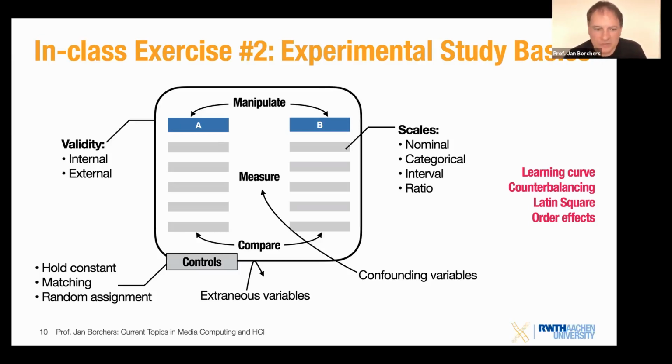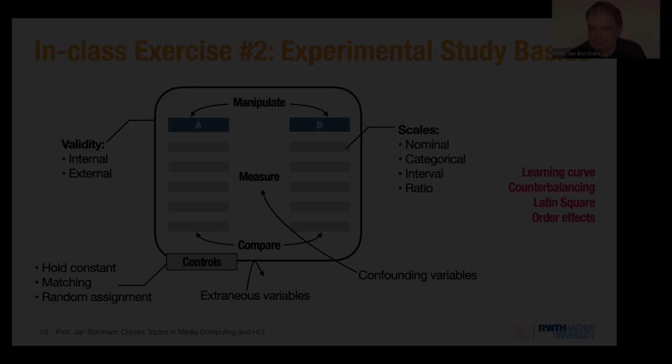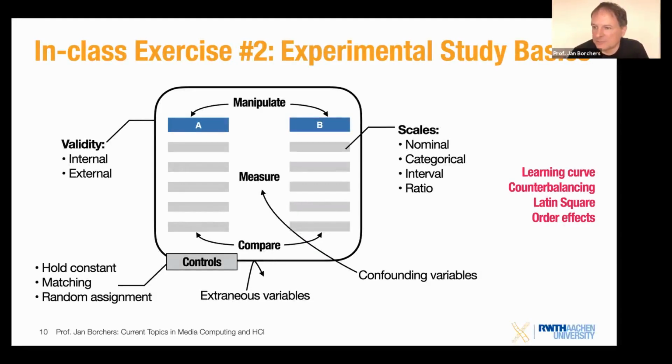Next up, Latin square. Yeah, Sören, go ahead. Yeah, right beneath counterbalancing, also in the control part. Yeah, Latin square is clearly a method to control things, so a method of counterbalancing. In fact, I sort of stole one away from you guys. Random assignment is another way to try to remove order effects, right?